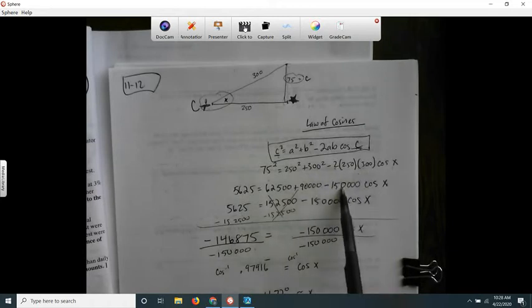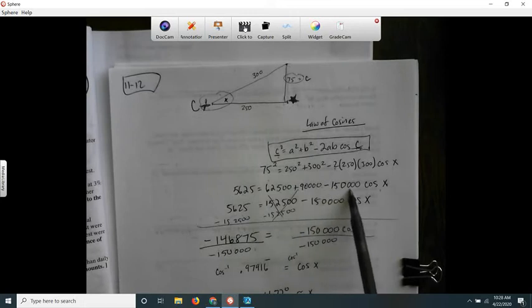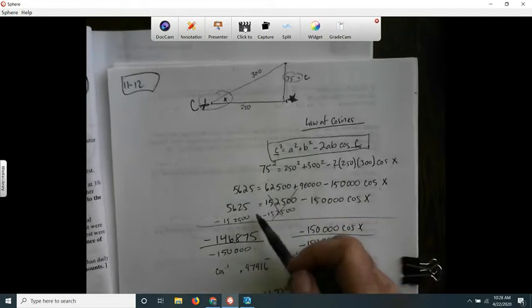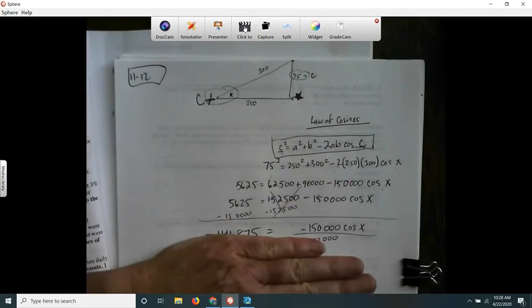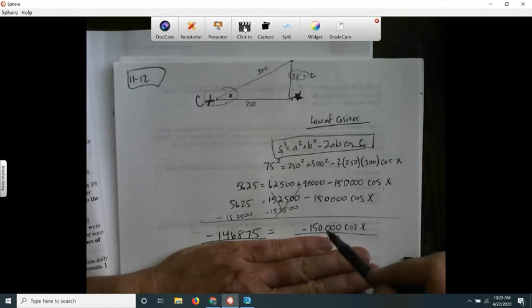multiplied all those together. People mess up on the order of operations. They think they can take these three numbers, add those together, and then divide by that. They think they can add these two together and then subtract that number, but you can't because it's multiplying against cosine. So you have to actually just add these two together, then subtract on both sides because of the order of operations. And then you end up with this number. And then you can divide both sides by negative 1/5 by this number.